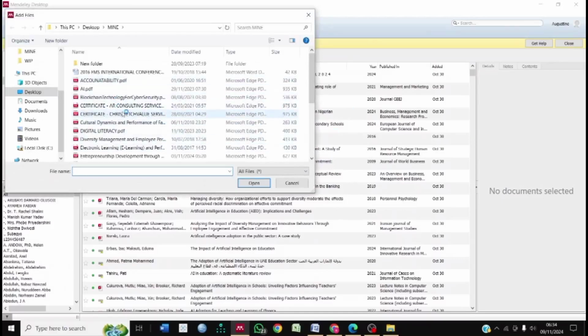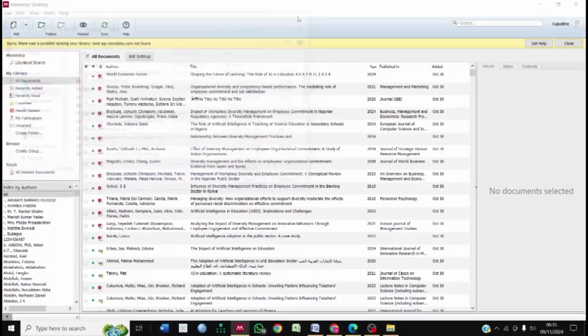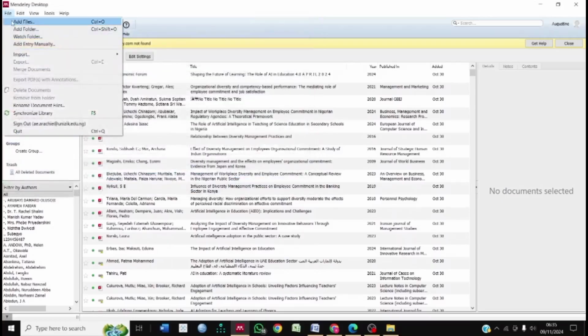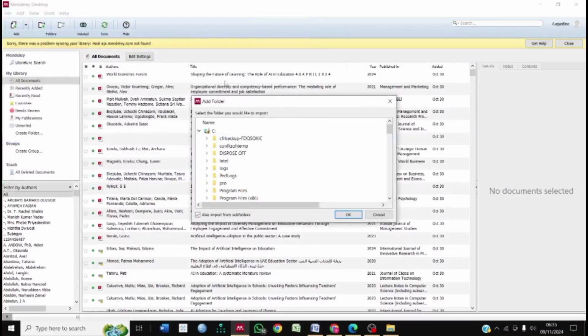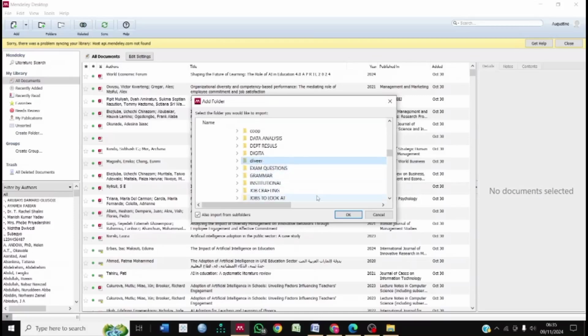Okay, you can add the files as individual files, but if you have created a folder and added all the files that you're going to be using to do the work on a separate folder, all you need to do is just to click on add folder. Right, so I just click on add folder. It's going to show you options where you can see the folder from. Okay, so the folder is on my desktop. All right, so as you can see, this is the folder. This is diversity. Okay, I just named it diver, so you just click on OK.